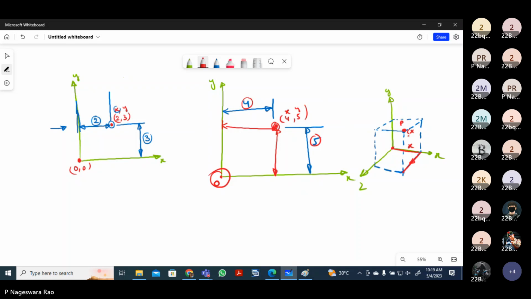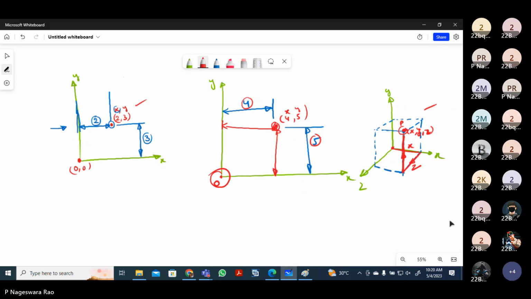So if this point is lying from this axis at a distance of z, this coordinate here will be the z coordinate. And similarly, if you measure along the y direction, this will be called the y coordinate. So based on whether it is 2D or 3D, we must be able to identify, based on the direction, the x coordinate, y coordinate and z coordinate. Like this, we must be able to identify the coordinates.